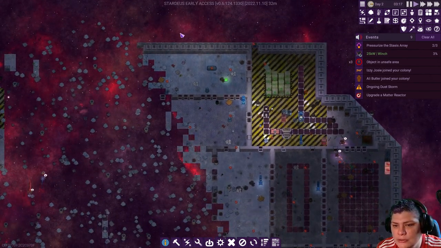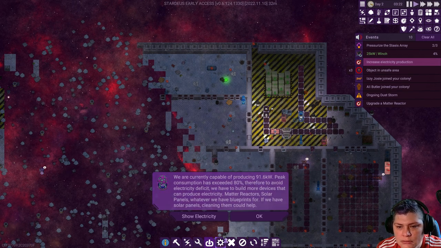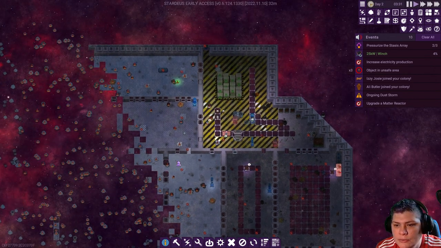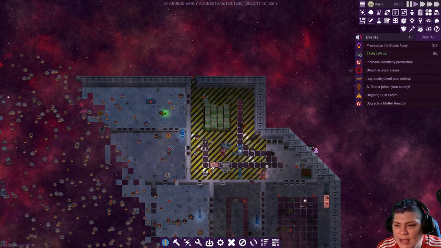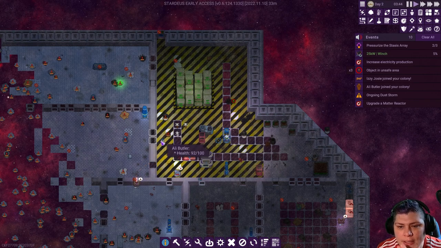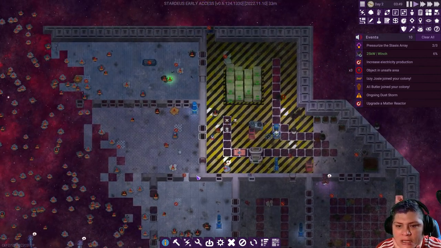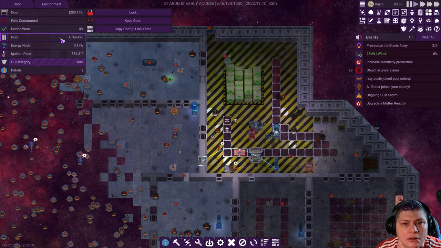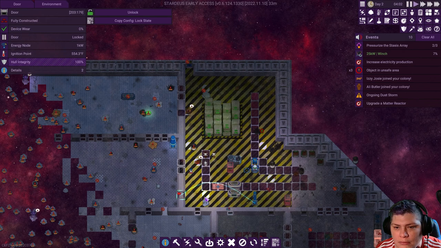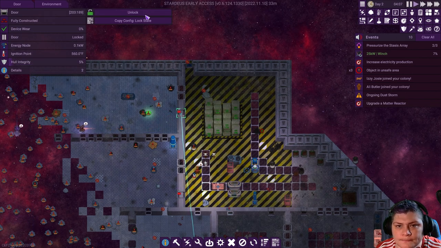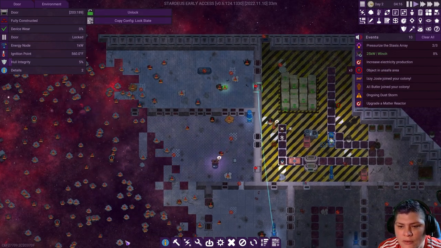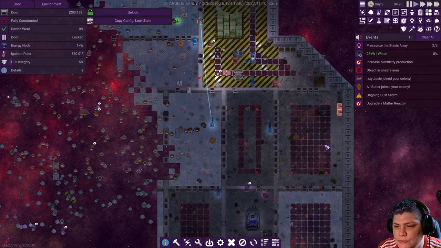Okay, I think I'm gonna have to enclose this better over here, so let's start grabbing all this crap, and then I will try and enclose this better, because they'll start walking around. You gotta keep an eye on them. And I feel like I should lock these doors. Because this area is enclosed, this area is not. So for now, I'm going to actually lock this door. Lock it. And then the drone will have to figure out where to go. Okay, and now I'm going to lock this door. Okay. And that's just to prevent the people from wandering out on this side. Once all this stuff starts getting cleared out, I'll close this in, so that our people don't just walk off into space.